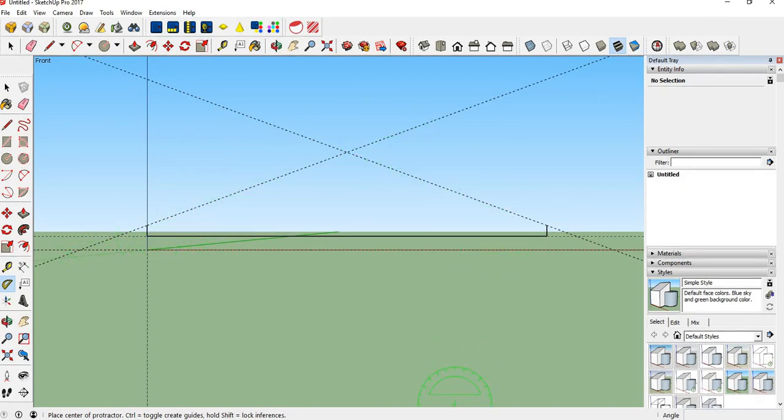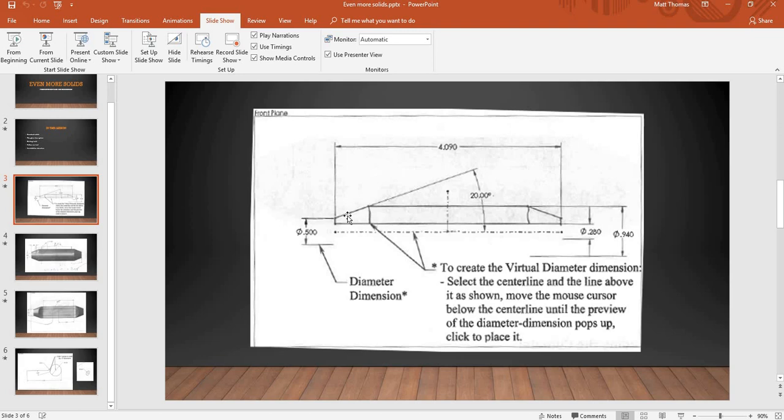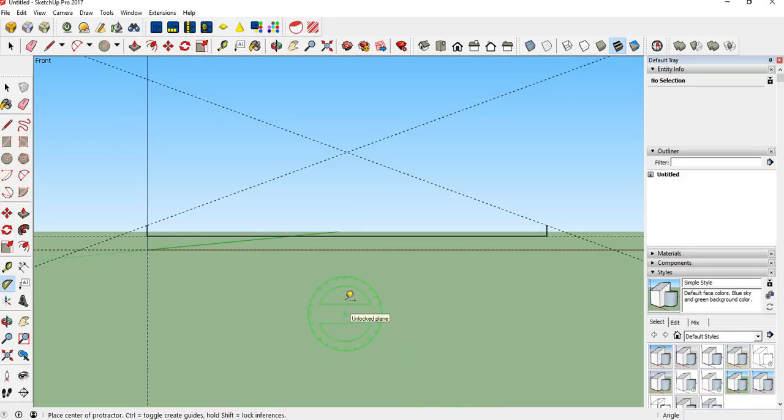Now the next trick is to find out how long these legs need to be. The best way to do that is take this diameter right here, because that's where this point is, divide it in half, so 0.47. I'm going to double check that. 0.47 times 2 is 0.94, yes, so 0.47. And we're going to run a guide from our base all the way up 0.47 units, and where it intersects is what we're looking for. So tape measure, start right here, type in 0.47, hit enter.